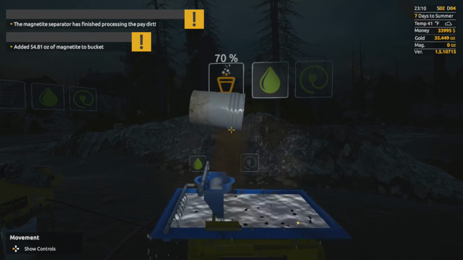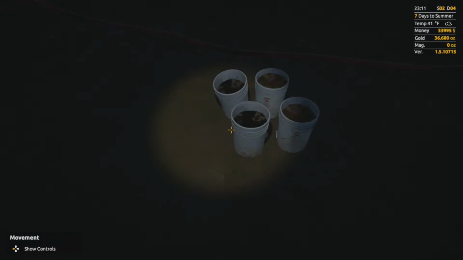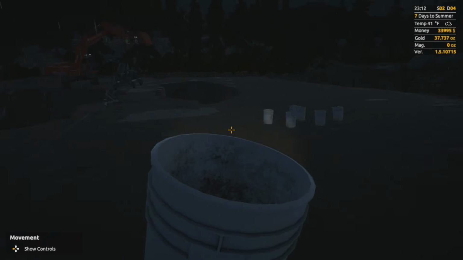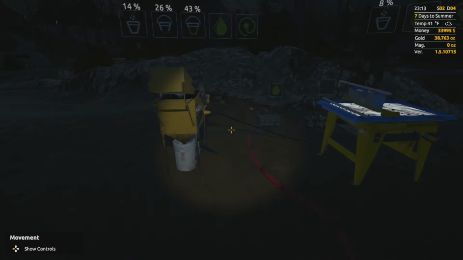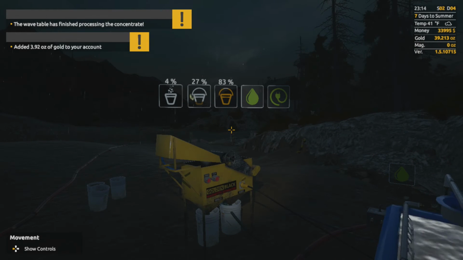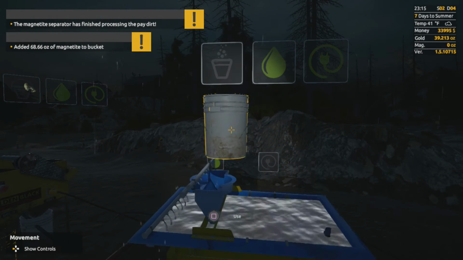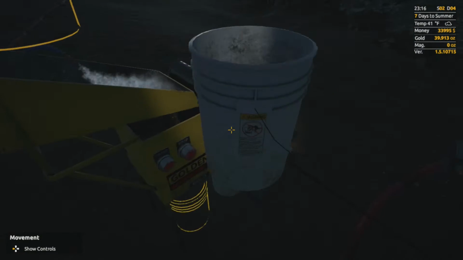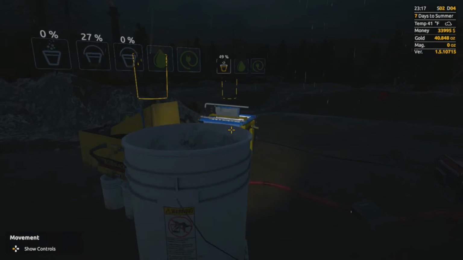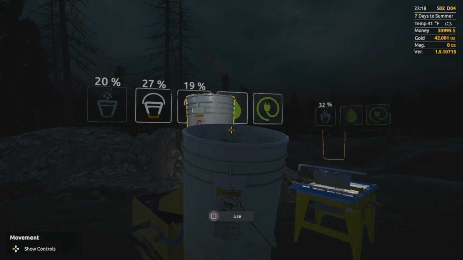I think 54 ounces of magnetite. This probably won't be a real good bucket, but we'll see. Yeah, 4 ounces of gold, 3.92 to be exact. Let me know, guys, what you think. Would you rather see me do the repairs? Think I should turn the repairs off?